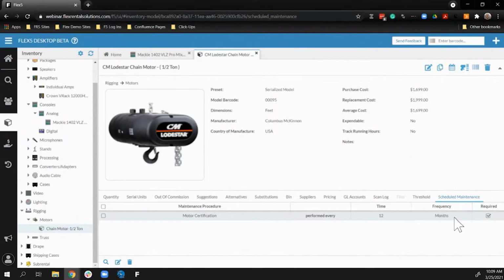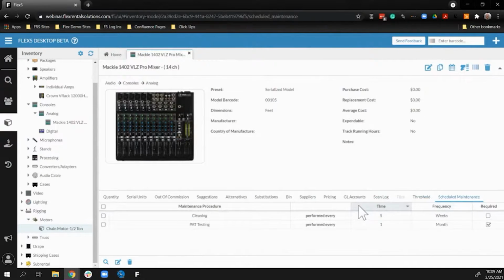Not that difficult, but I just want to say at the moment, we cannot have it say years. That is something we intend to fix, okay? So that's the key in that. Pretty simple, straightforward. You just open the items and update what you want to have on them, decide the frequency and what time, and then if they're required or not, okay?